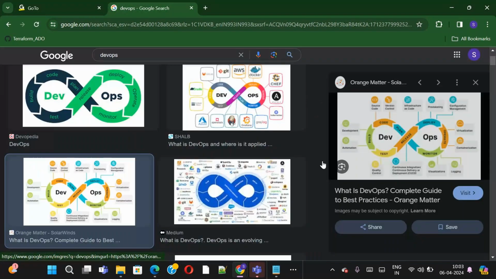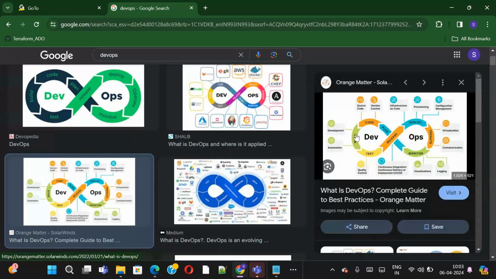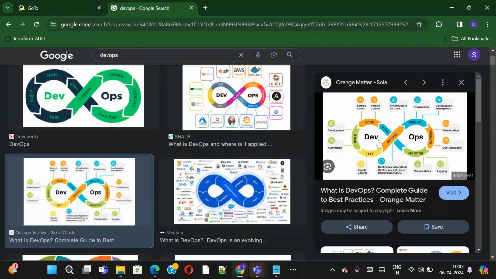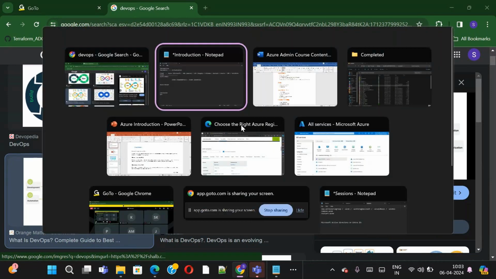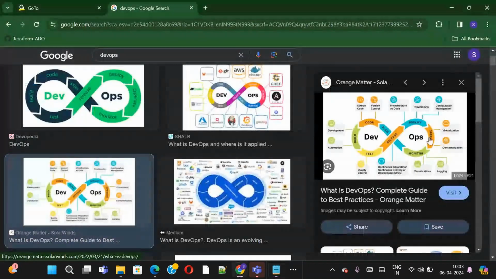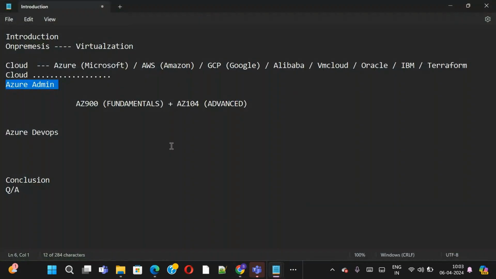Okay, DevOps is nothing but development as well as operation. If you are a part of DevOps, you need to have an understanding of the coding as well as operations. Operations are nothing but your infrastructure, using Azure admin. The services which we are going to discuss will be coming under operations. And you may have some questions like, without going to admin, are we okay to learn Azure DevOps?